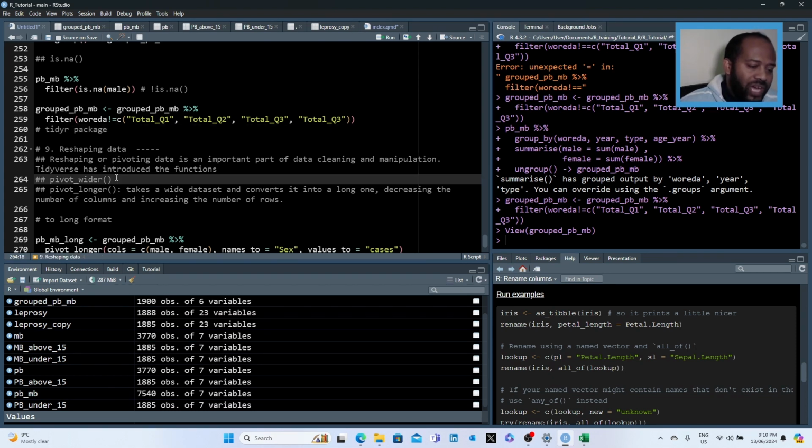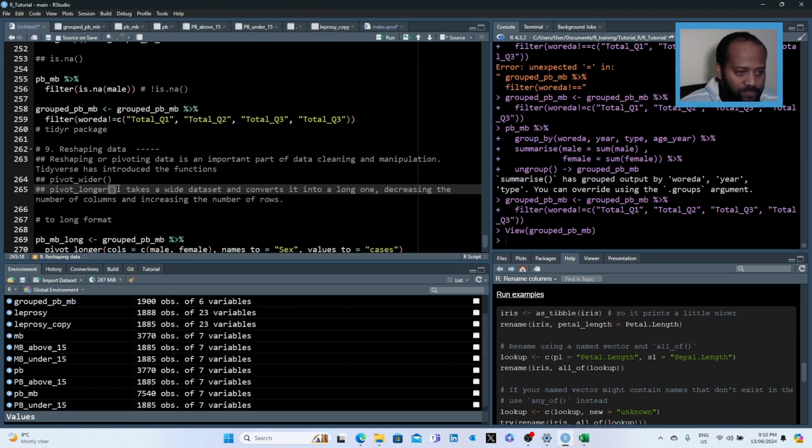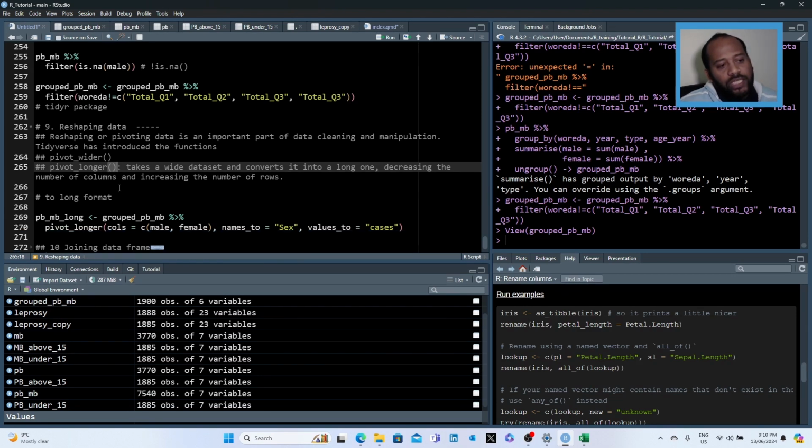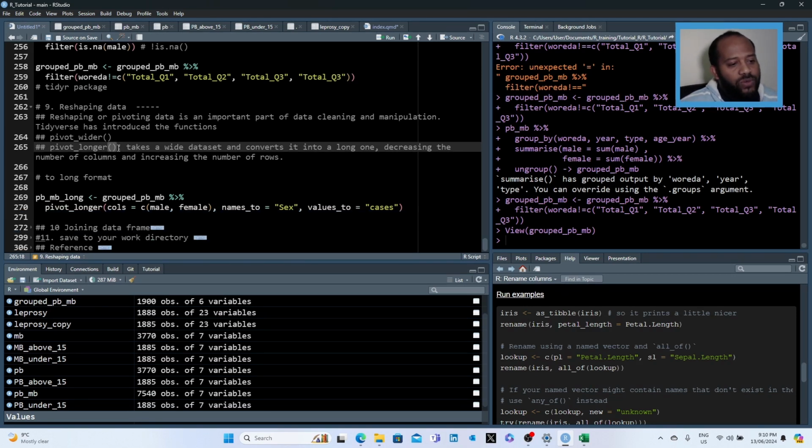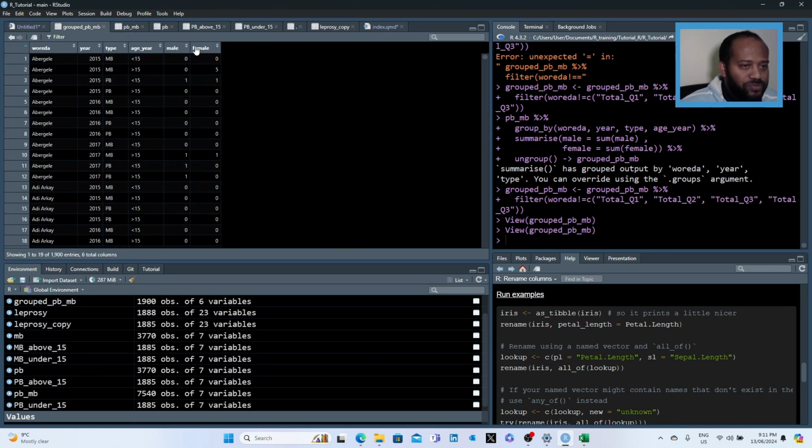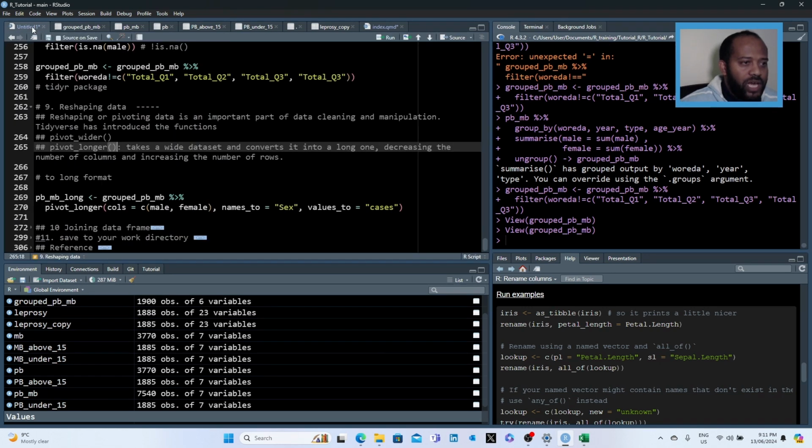And if you have a long format and want to see values as columns, you will change it to a wide format. For today's session, we have wide format data, which is male and female as columns. I will change it to a long format.